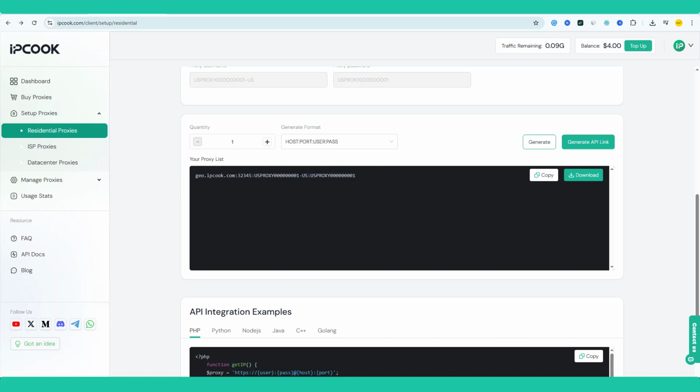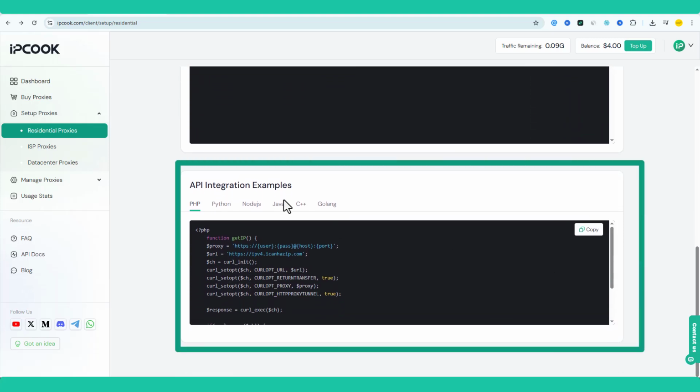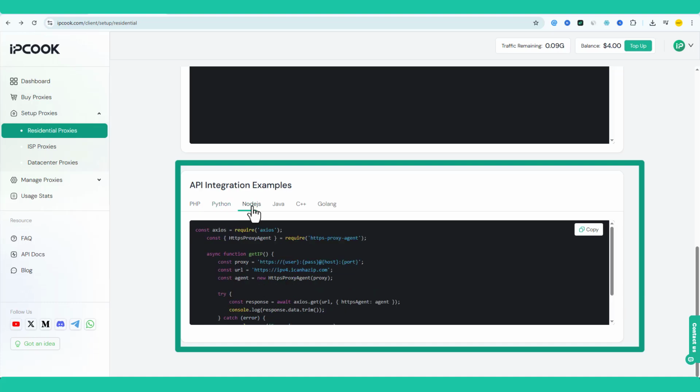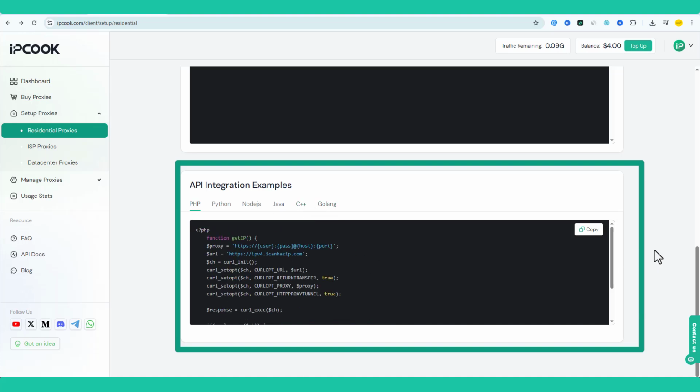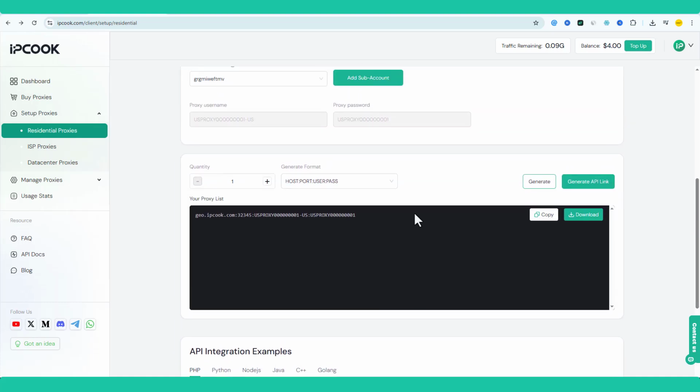available for us. But if you come down a little bit, okay, right before we touch that, if you come down a little bit, you're going to be finding something that has to do with API integration examples. Now, IPCook also has the ability, all right, to help you set up an API which you can also use. So if you would like to make use of the PHP format, you can have it. It's also available on IPCook. If you would like to go with Python, if you also like to go with this one here, Java, C++, and also you can have a lot of API set up for you. And that's it, guys. That is how you generate your proxies right on IPCook.